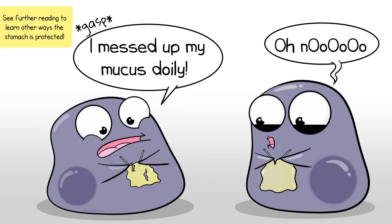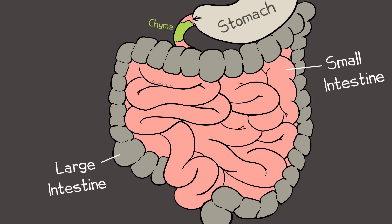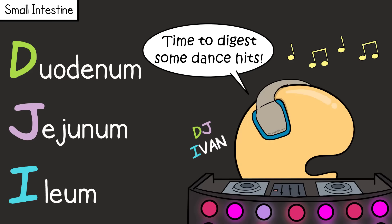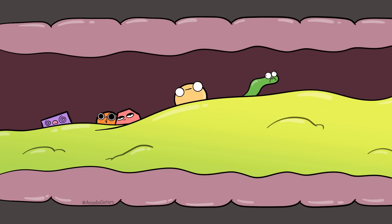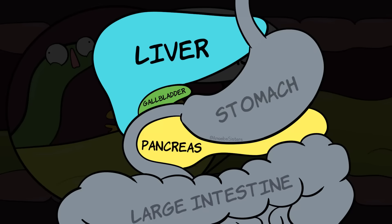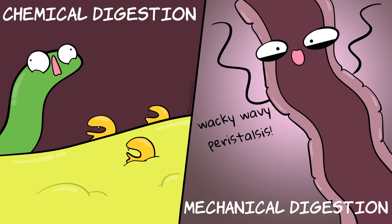The chyme is going to leave that second sphincter and move onto the intestines. Digestion is what the small intestine does best — all three major parts of it: the duodenum, jejunum, and ileum. I like to use 'DJ Ivan' as a little mnemonic to help remember the order. Here there will be significant chemical digestion of all four biomolecules — carbs, lipids, proteins, and nucleic acids. There are enzymes involved and digestive juices released from other organs such as the gallbladder, the liver, and the pancreas. There will also be mechanical digestion because peristalsis moves the chyme through the segmented space.